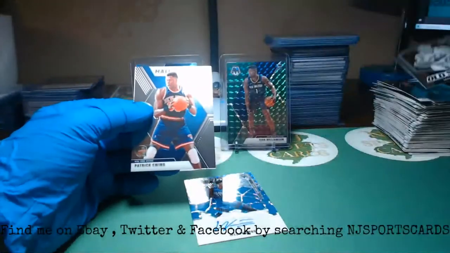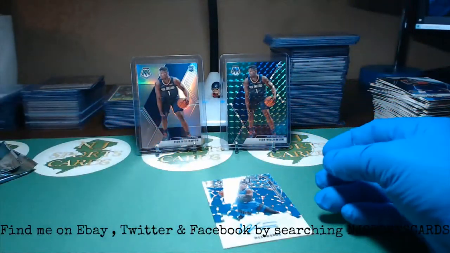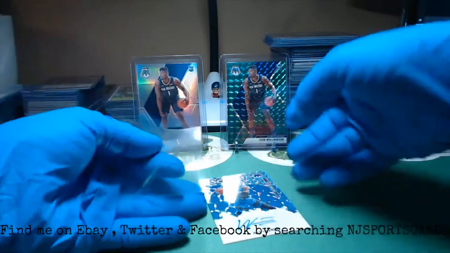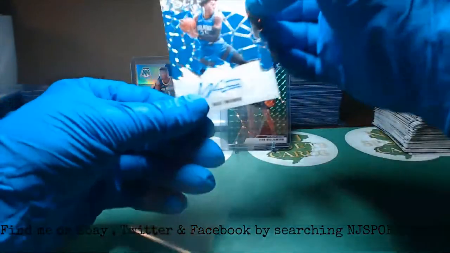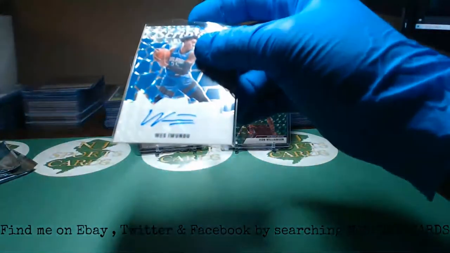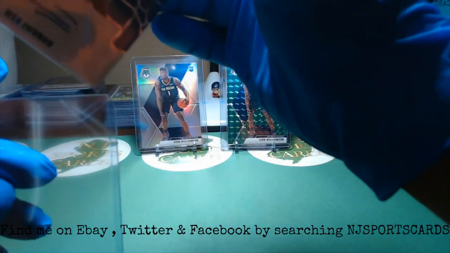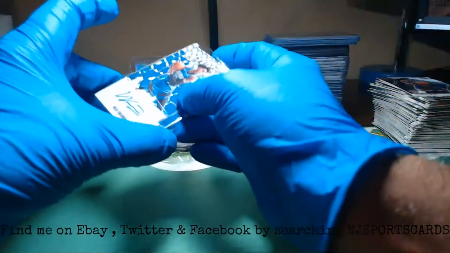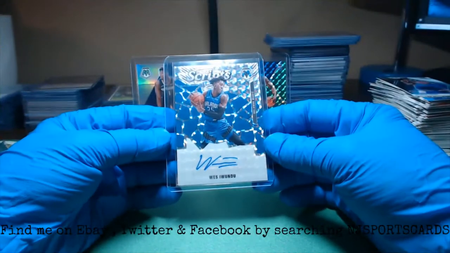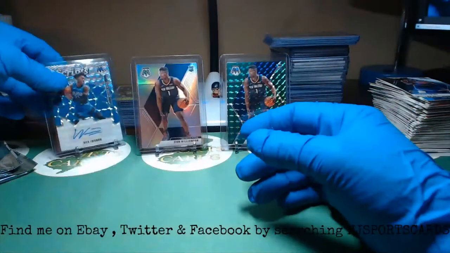You got an old school John Stockton and Patrick Ewing Hall of Fame. Let me sleeve this one. I don't know if he's any good, but I mean, it is a script. The problem is it's a sticker auto. Sticker auto. It's not bad. Get the little stickies. Put them right there.